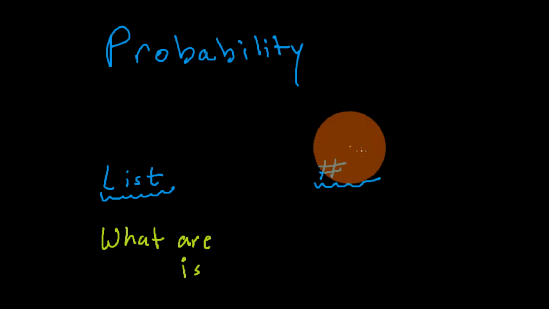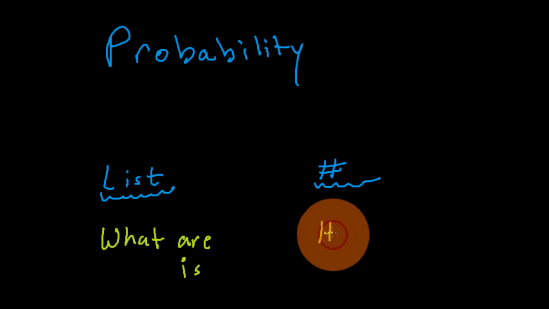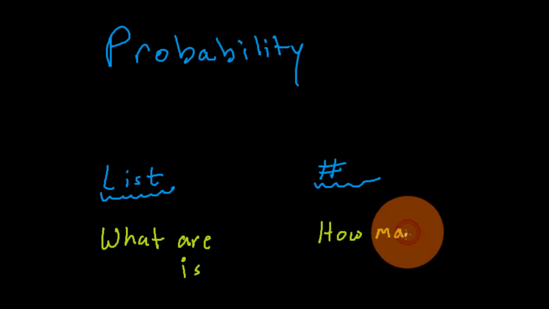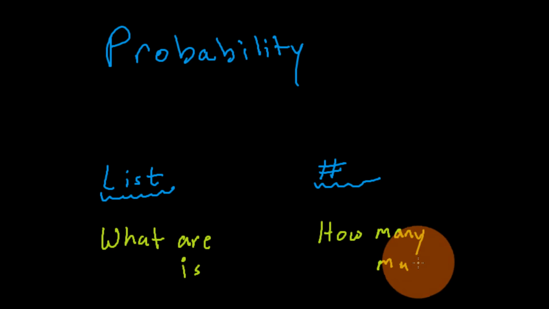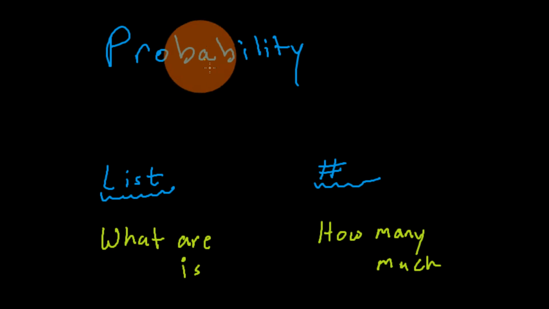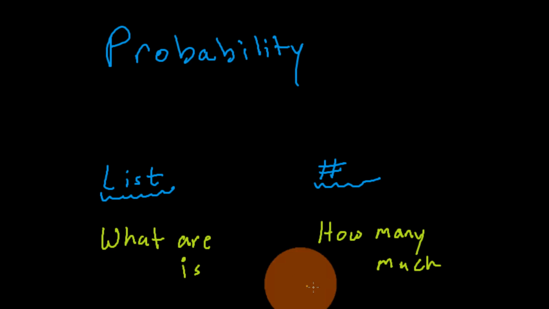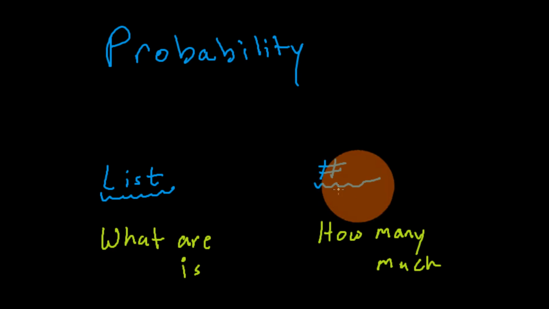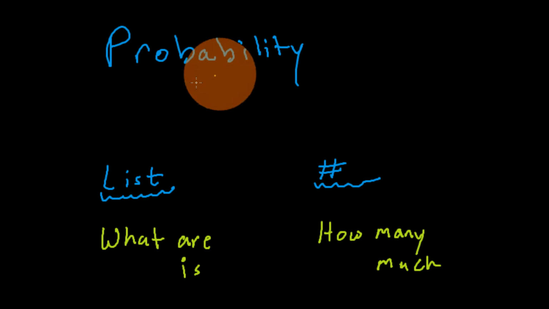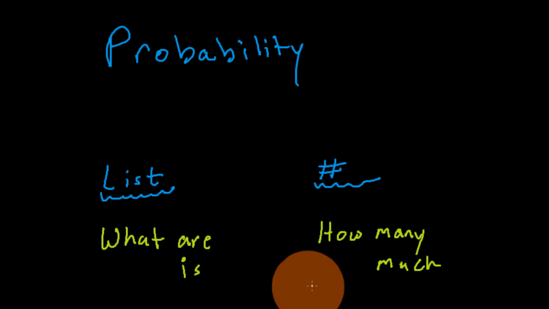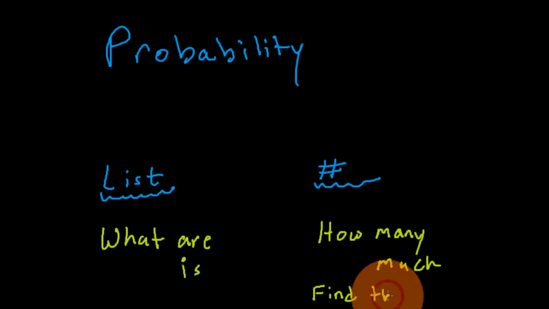Now, if you want to know how many items to buy or how much money you need in the store, you're probably going to ask the question, how many? Or how much? So when looking at word problems that deal with probability, you're going to be looking for keywords that say how many or how much. And actually another one for word problems, it might not actually work when you're getting out of the car at the grocery store, but for word problems that deal with probability, find the number would be another set of keywords that you could look for. So find the number. So find the number also tells you to give a value.